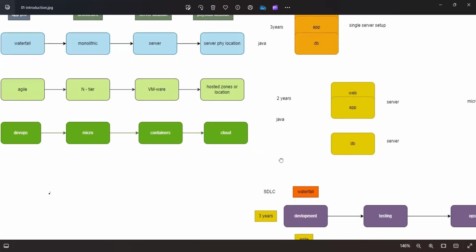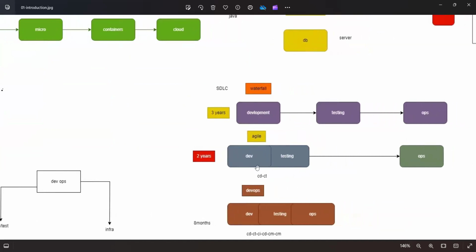Here CD is there, continuous development and continuous testing, but there is no CI. There is no CI concept in this Agile process.